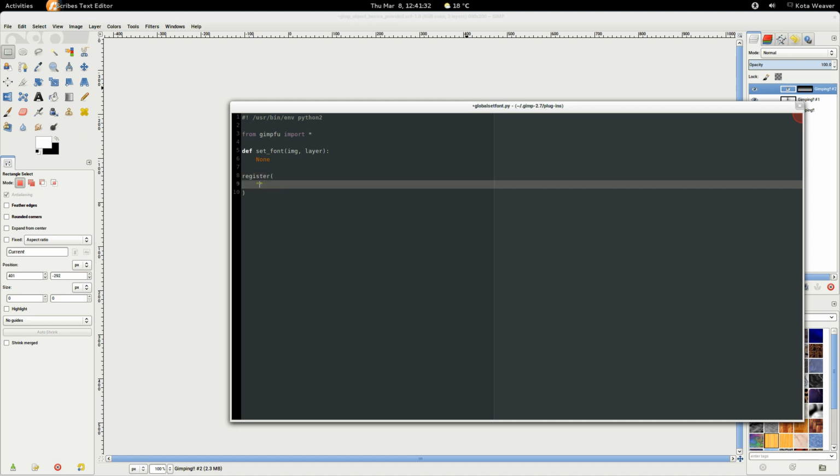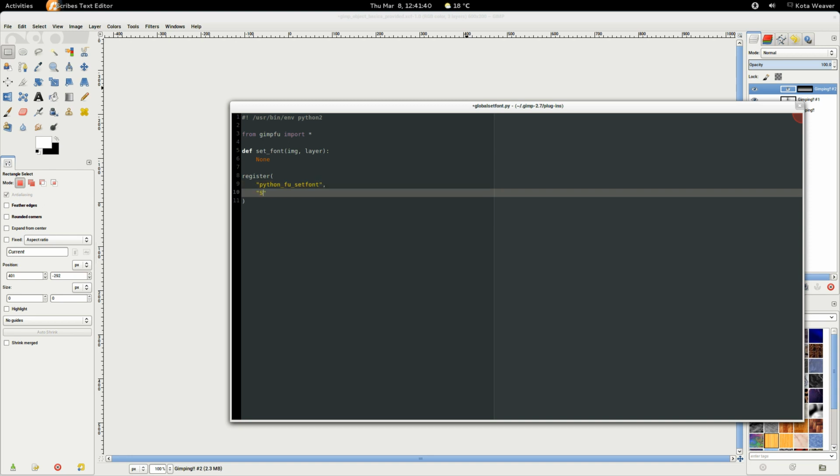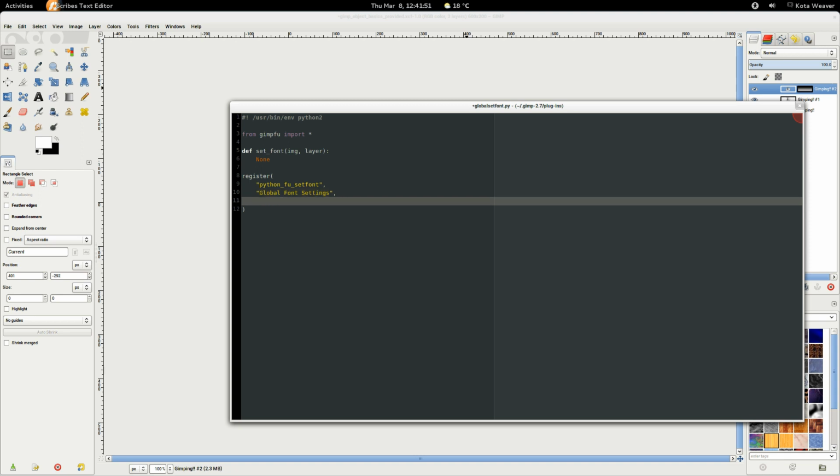Alright, and the register is the same as before, so I'm just going to call this PythonFu set font, and I guess font settings. Why don't we call it global font settings? Okay, and it sets all layers to use the specified font and size, I guess.